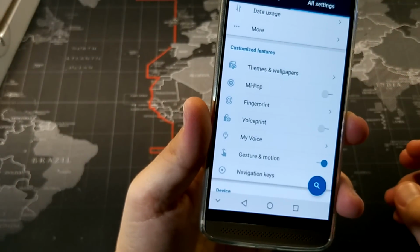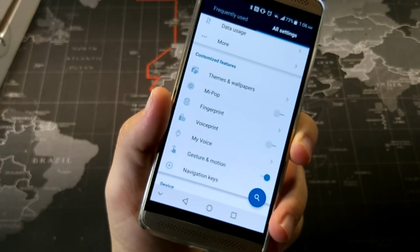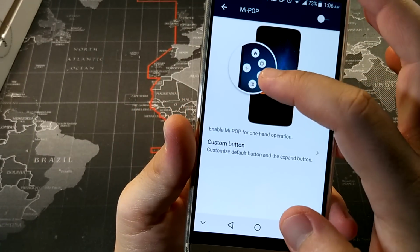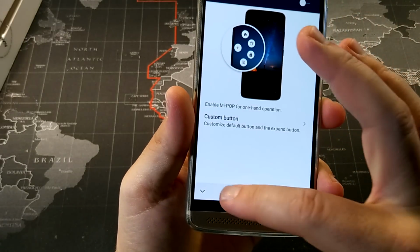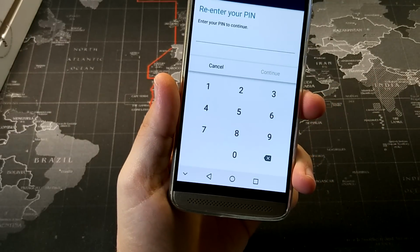And then we have My Pop, which gives you just a little button on there that can give you an extra home button, or let's go ahead and turn that on. And you can see here it has this little home button, recent apps, lock button, and a screenshot button. So that's just a little extra that it has. We've got some fingerprint gestures that you can use.